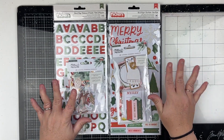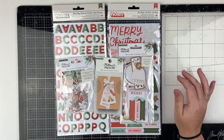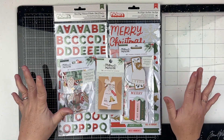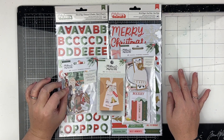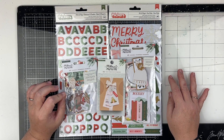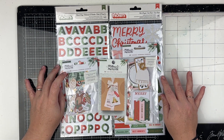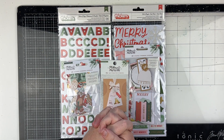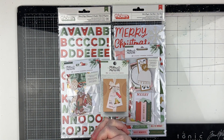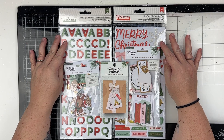So that is what I'm going to be working with for the rest of November and then December. I hope you guys are looking forward to seeing me work with this collection. I usually do lives here on YouTube for my little scrapbook store, so be on the lookout for that. For updates on when I'm going live, check my Facebook page 'Heather's Crafty Life' and also my little scrapbook store's Facebook page and group. Go show Michelle some love — thank you so much Michelle for this collection! I'm super excited to work with it. Thank you all for watching, and don't forget to spread love and be kind. Bye friends!